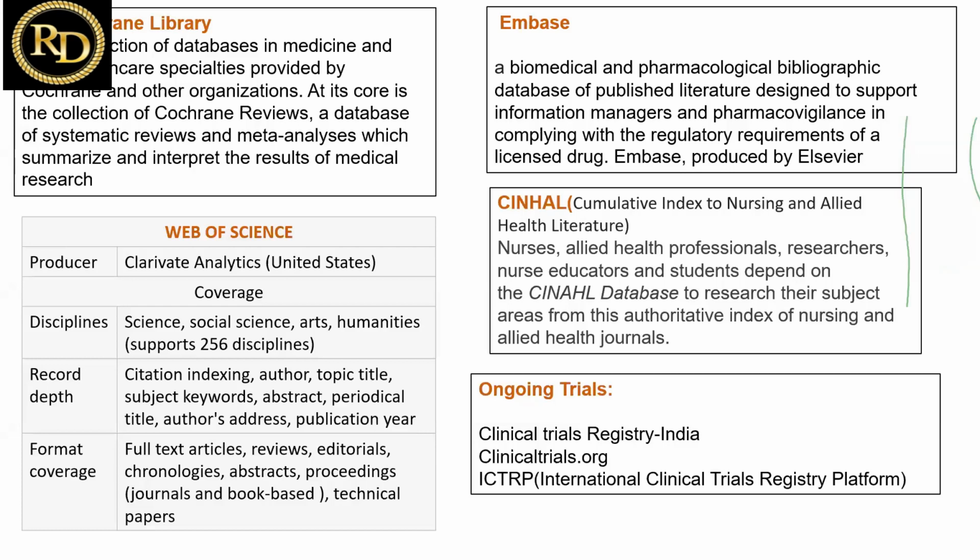if it is a randomized controlled trial, then we can also go for the ongoing trial registries. Also, we have clinical trial registries. In India, we have the CTRI, and we have clinicaltrials.gov. So in these trial registries also, we can do the search if we are doing an advanced search for your review.